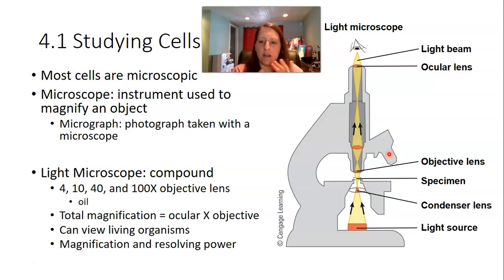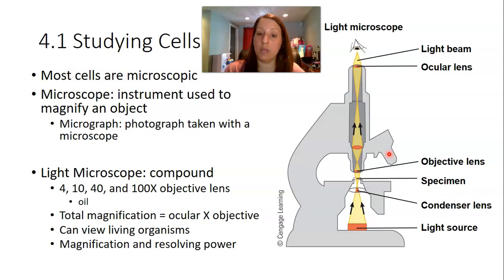And so the lenses there on the light microscope are going to have magnification powers of either 4x, which is the lowest magnification power. It's also called the scanning lens. 10x, okay, which is the next magnification up, and 40x, which would have been the highest magnification that we would have used in lab. And there is a fourth lens on there called the 100x objective lens. That lens requires oil. It's the oil immersion lens, so we don't tend to use that in the lab too much. 40x is really enough for what we would be looking at in the lab.